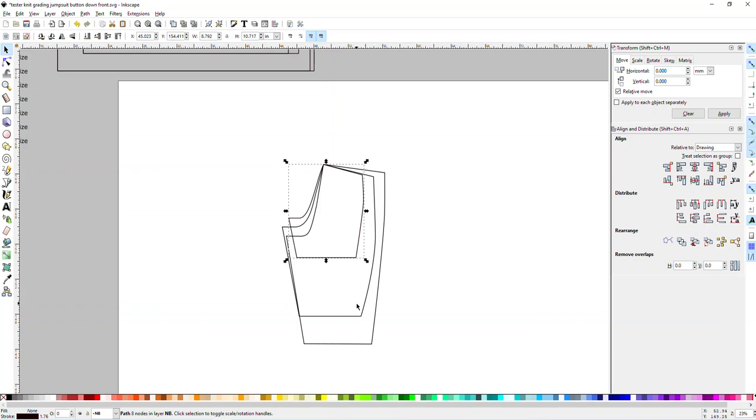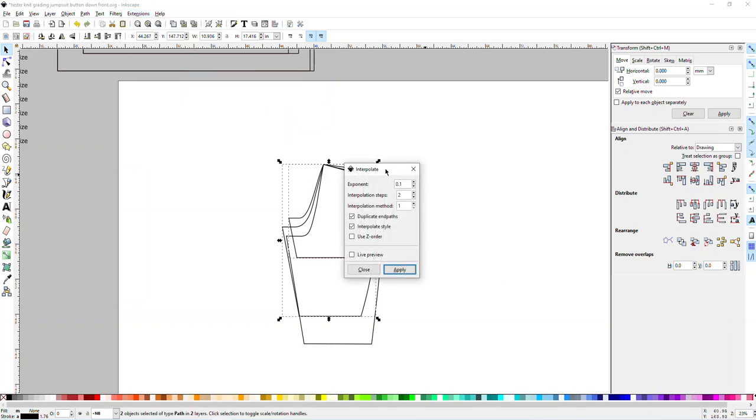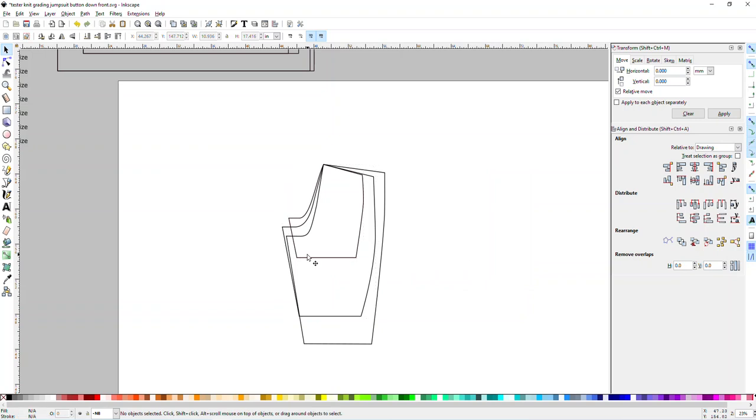I will show you what happens when you interpolate these as is, and I've already tried this out, so I know beforehand this will not generate as well. So we're going to try method 1, 2 steps. Say I needed 2 sizes in between, so it would be 4 sizes total. I'm going to show you what it looks like in a second, and that is all funky. It's not what should happen. So there's a reason for it.